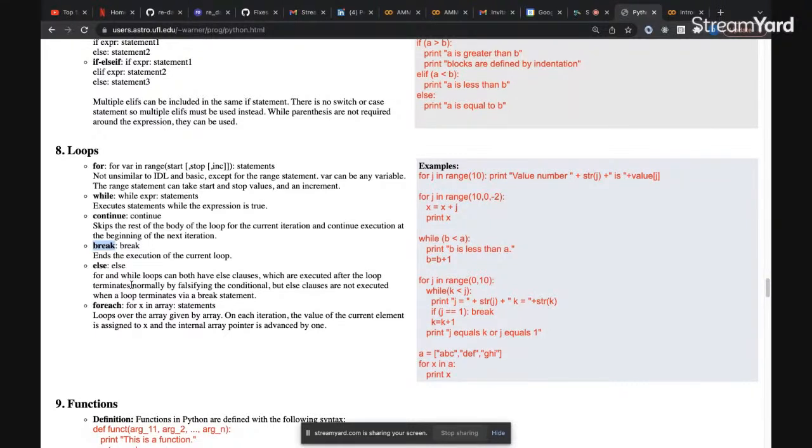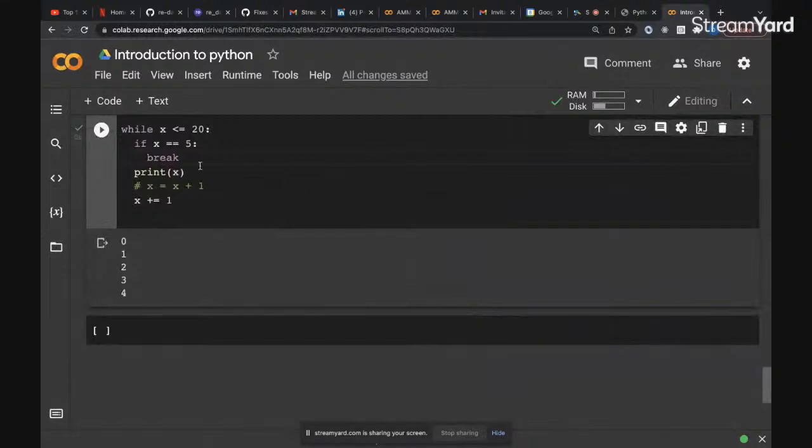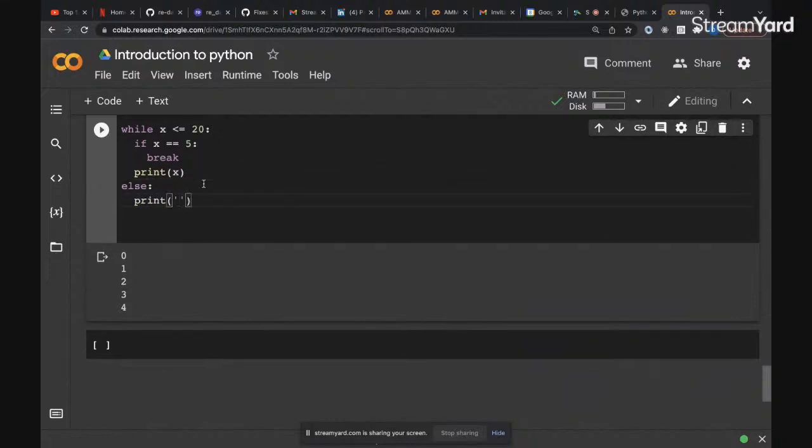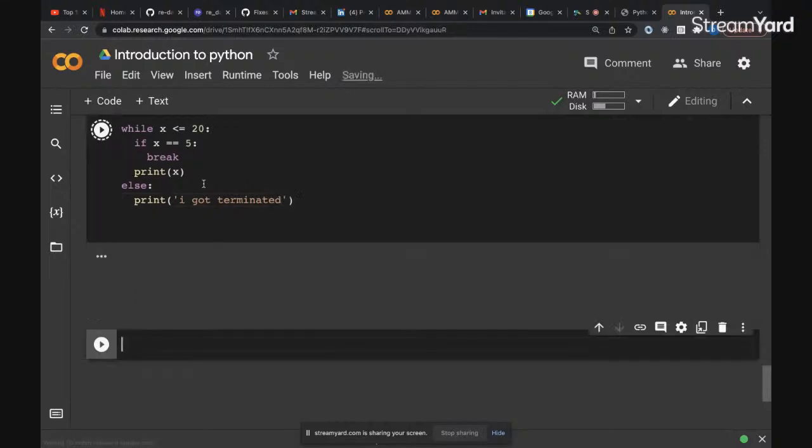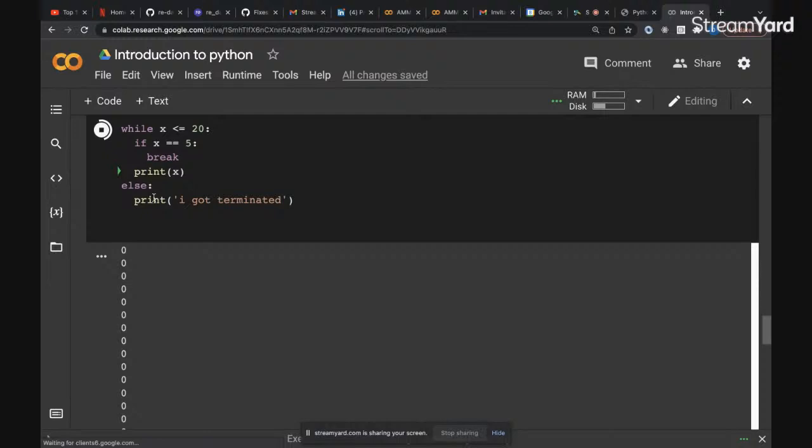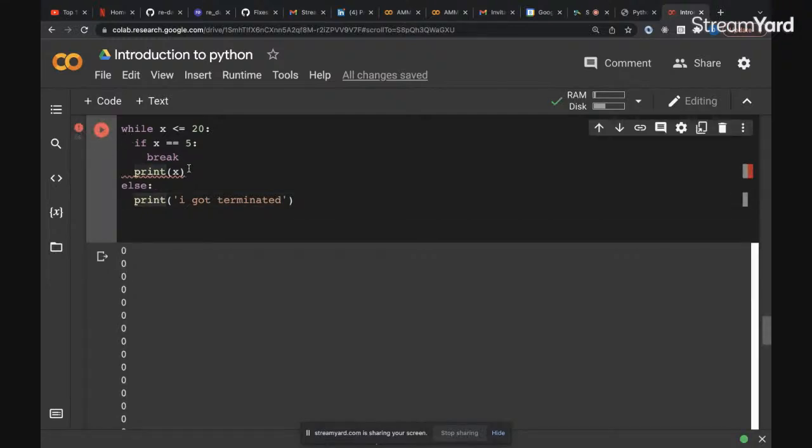But if you terminate via a break statement, it would not go to the else statement. Oh, sorry, I deleted this, which I should as well.